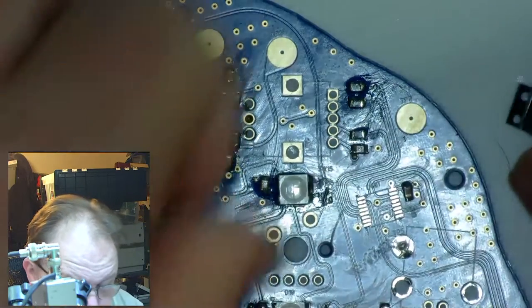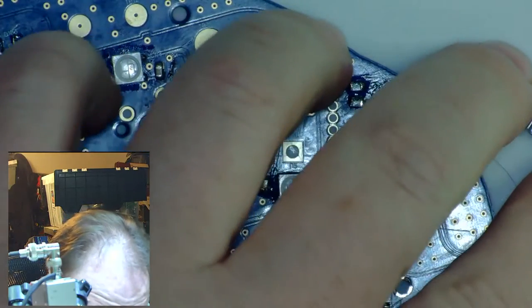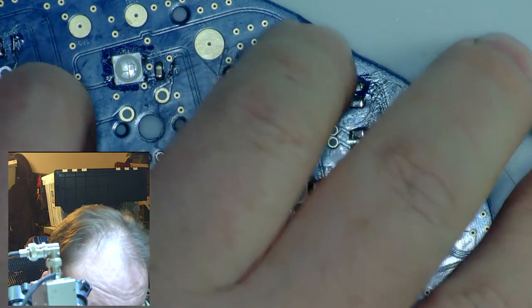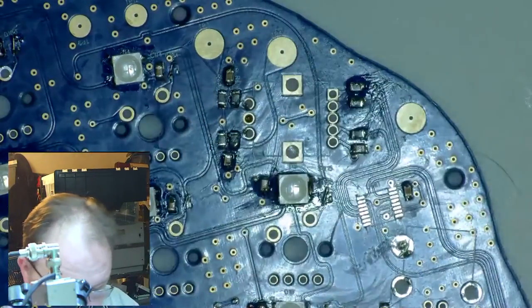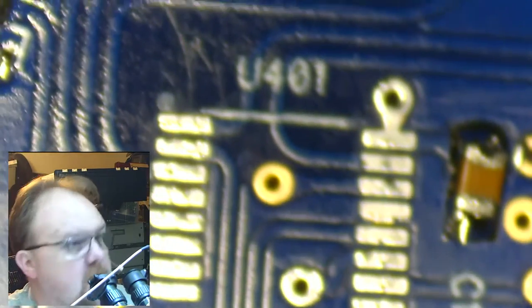So the first thing I'm going to do is figure out how to get into this bad boy. Should be easy enough. I just need to get the plastic film up and out of the way. And then we'll move over to the microscope view, which I think is this button. Yep, here we go. So let's get everything lined up. And then in focus.